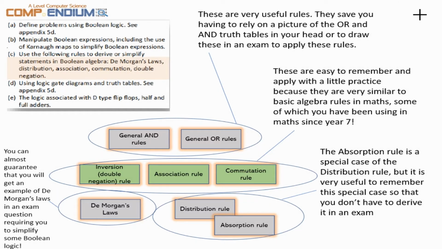So in the next part of the video, we're going to be focusing on 2 out of the 3 additional sets of rules which you guys need to know for your exam. In this case, it's the general AND rules and the general OR rules. In the course of doing that, we're going to look very briefly at how those rules are derived, and I'm also going to give you some suggestions about making it easier to learn those additional sets of rules. So we'll see you in the next part of the video.